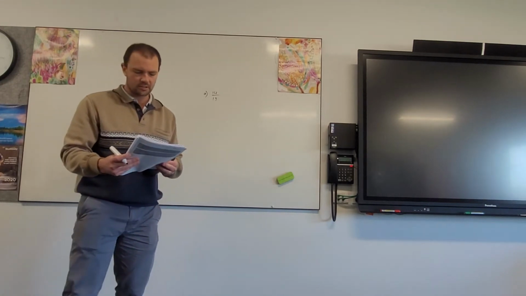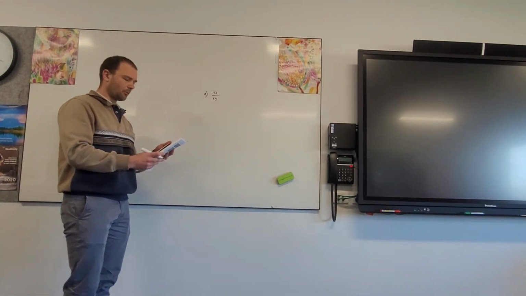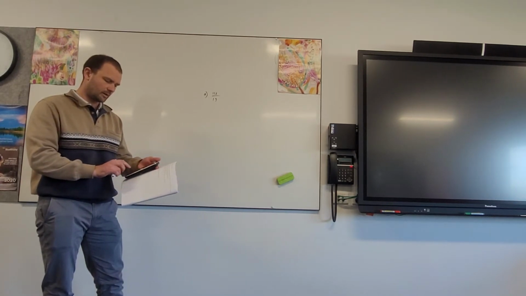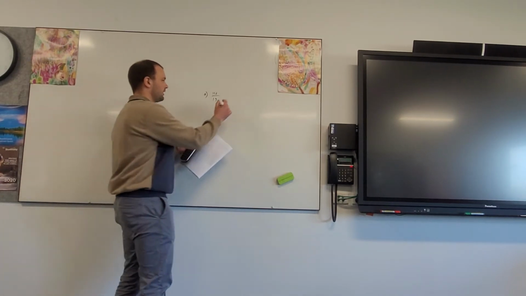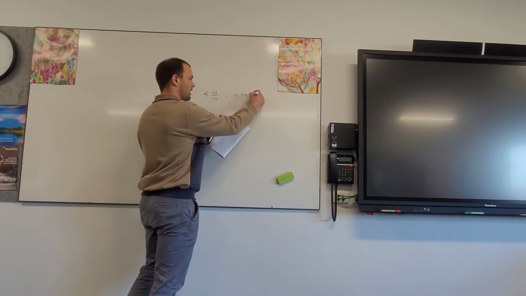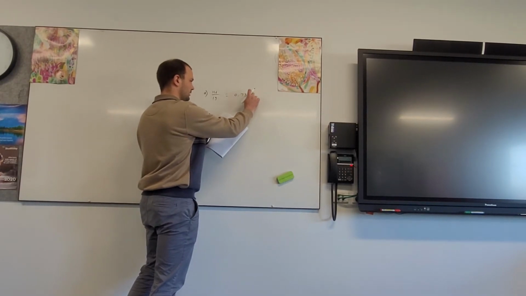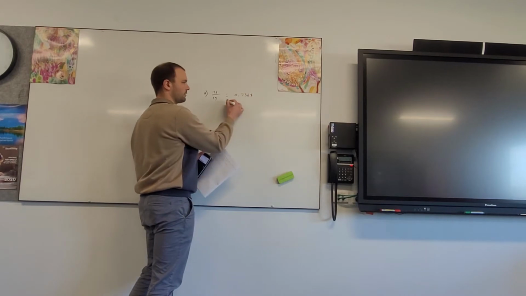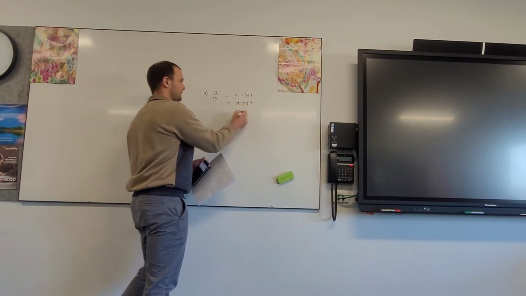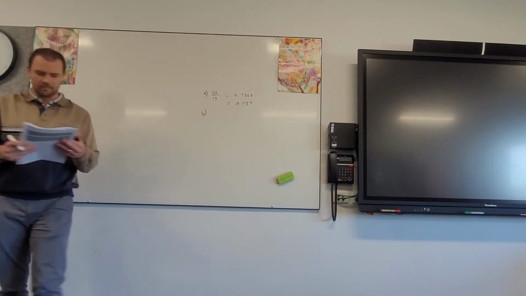So we've got A, write 14 on 19 as a terminating or recurring decimal. So all we're going to do is put that in our calculator, and it's got a lot of figures, so I'm just going to round it. 0.736, I'm going to round the 8, so 0.7368 is 0.737.